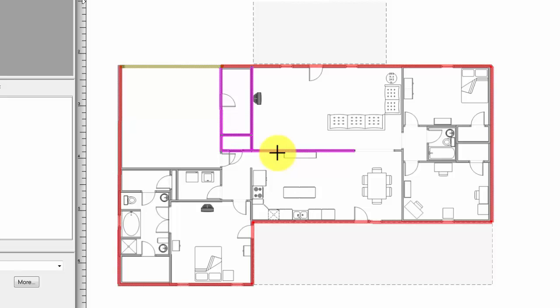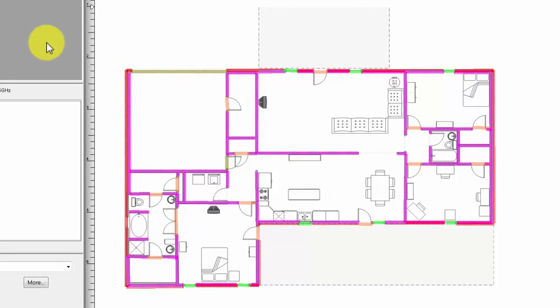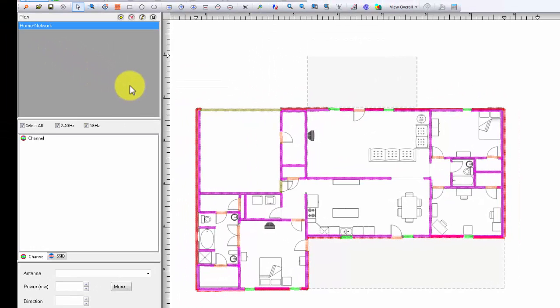So I'm going to go ahead and stop here, and I'm going to switch to a drawing where all this has been done, and then we'll continue on from there. Okay, so I have a fully drawn out floor plan here, all my walls are drawn in, everything, my measurements are done. So at this point, I want to actually add an access point.